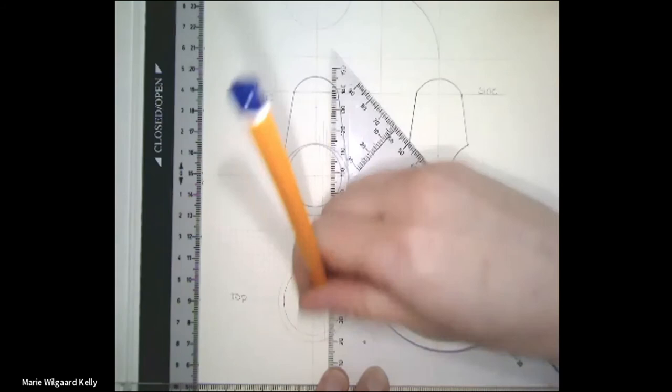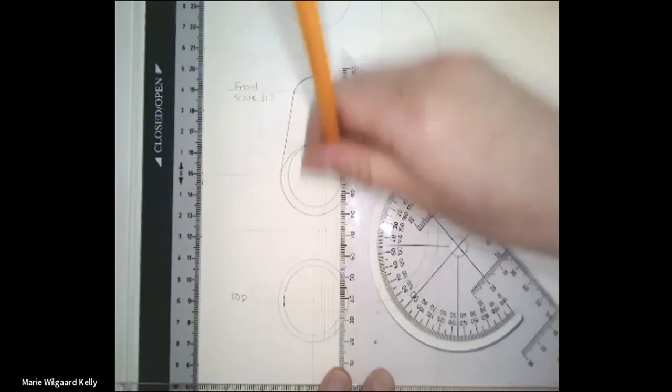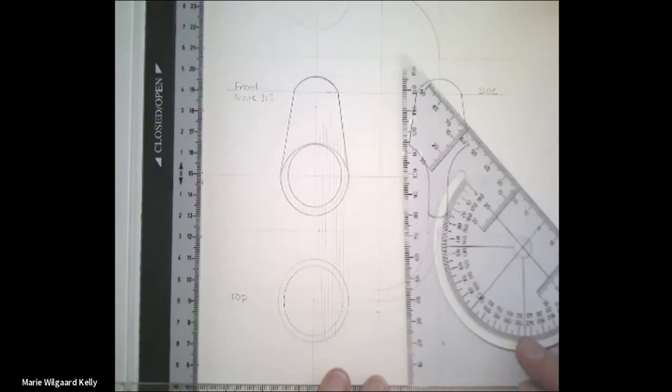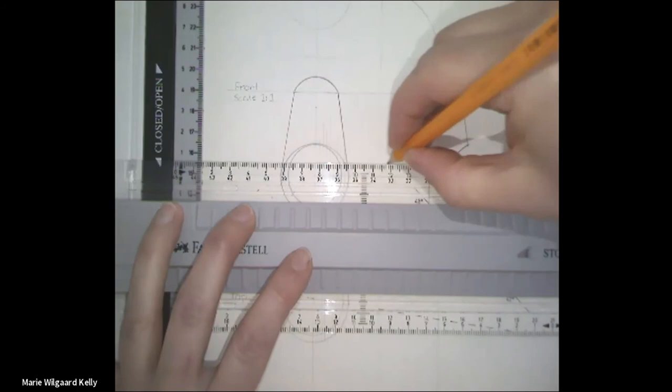Now, in order to do this on both sides, I would have to make the lines on the other side as well. But once I have shown you this way, it can easily be constructed going across the way as well. You end up with an awful lot of lines. And the lines can also be brought up to the end view and used in a similar fashion up there. So now, at the point where these lines intersect there, I have to bring that over to the model over here because that will allow me to measure. So there's the first one. Here's the second one.